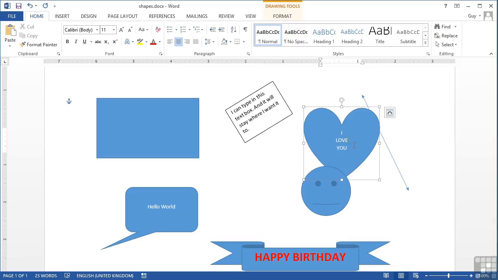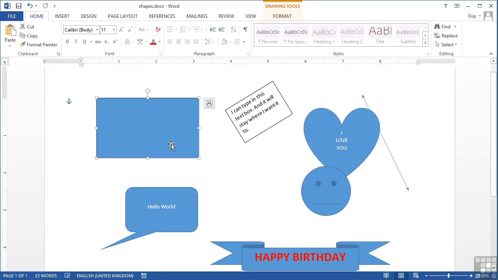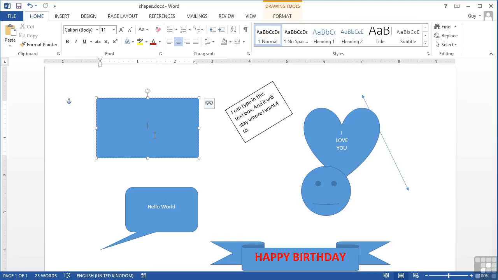So everything you can do to text, you can do to that text within the text component of an object. Whether that's a straightforward text box as we demonstrated here, or another object that has had text added to it. And that's simply right click, add text, and you then have the ability to type text into the shape. Notice that the alignment will always be center aligned by default, and the text color will be the default text color for that particular shape, all of which is controllable.